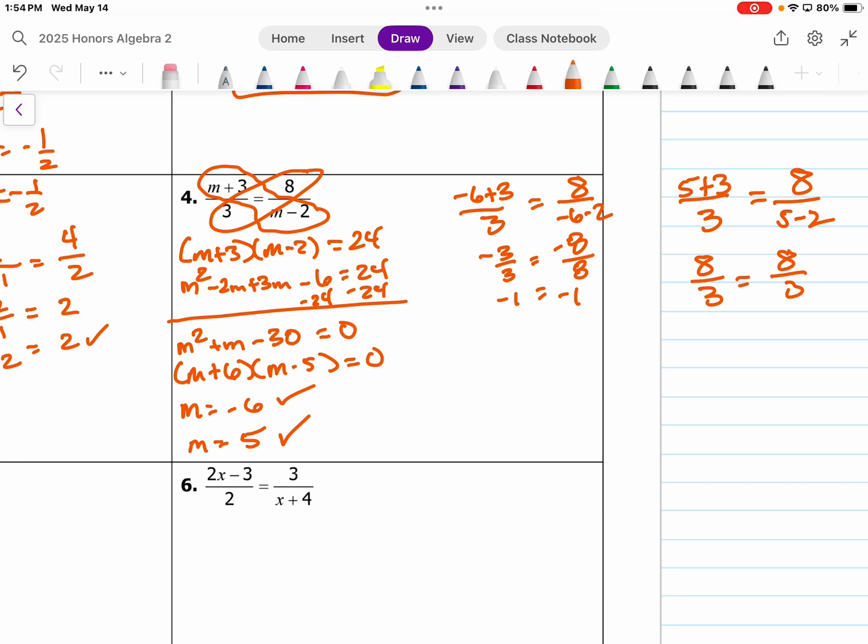Again, I know it's a pain to have to check to see if the things are solutions or extraneous solutions. I know, but again, I'd hate to miss a problem because I didn't take the time to check. Why don't you do the next one ahead of me? I'm going to take attendance here real quick. You guys do that one, and then we'll see if you got the right answer or answers.